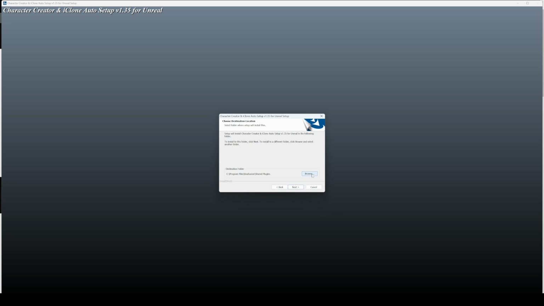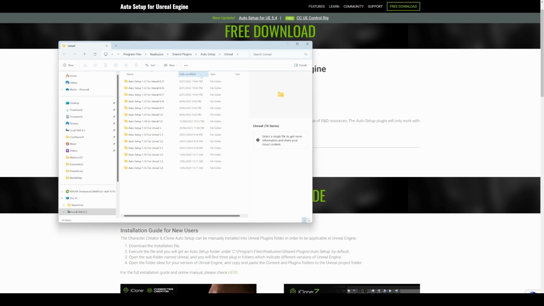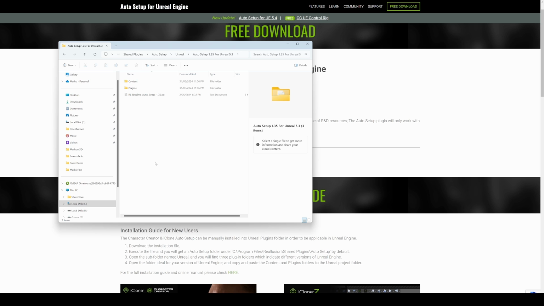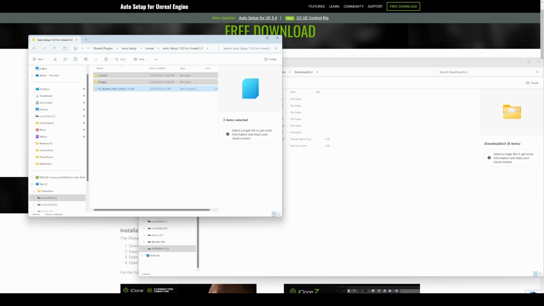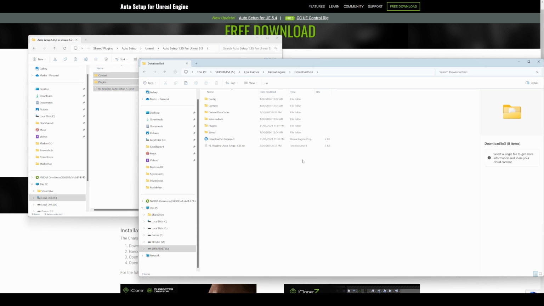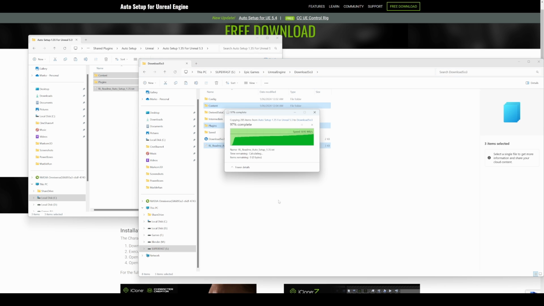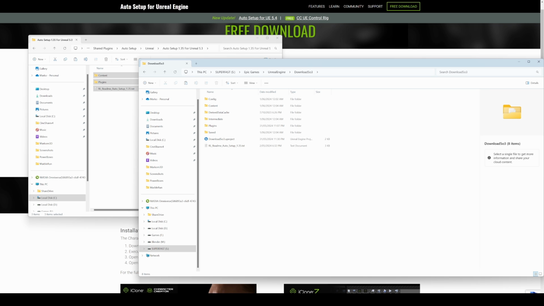Next, again, let it all install. And then once it's done, this folder will open up. Now these are the setups for the auto setup for Unreal Engine, the Character Creator materials and such. We're going to open that. Let's Control C on that. Now I am going to copy the 5.3 because my project folder is 5.3 that I'm going to be installing it on. So we can see our main project file. Let's just click and drag that in there. Import those files. Wham bam, thank you ma'am.